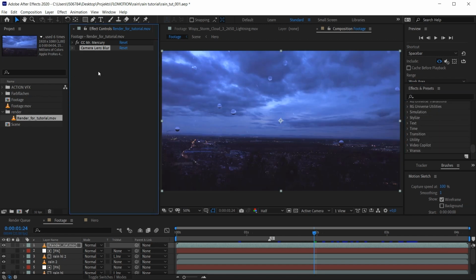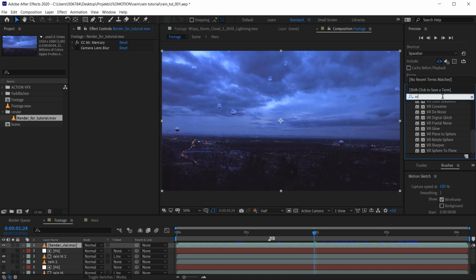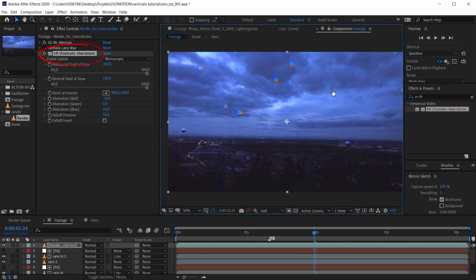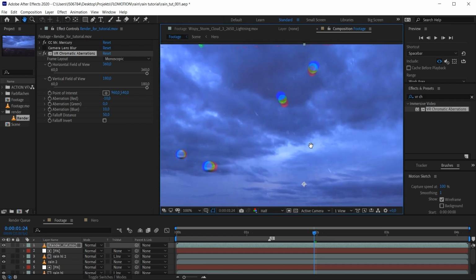So therefore I'm disabling the camera lens blur once again and search for the VR chromatic aberration effect, and this creates a chromatic aberration, and normally this is meant to be for VR, so for a 360-degree image. So this is absolutely nonsense physically what we're doing here, but it will sell the effect, because later on the camera lens blur will help out really a lot.